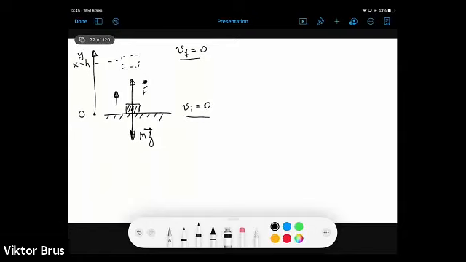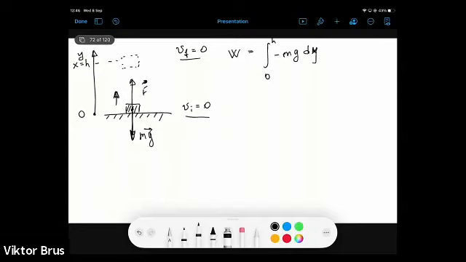So let us determine the work done by the gravity force. In this case, we go from 0 to h, and here will be minus mg dx. Minus because mg is going downwards and our axis is going upwards.